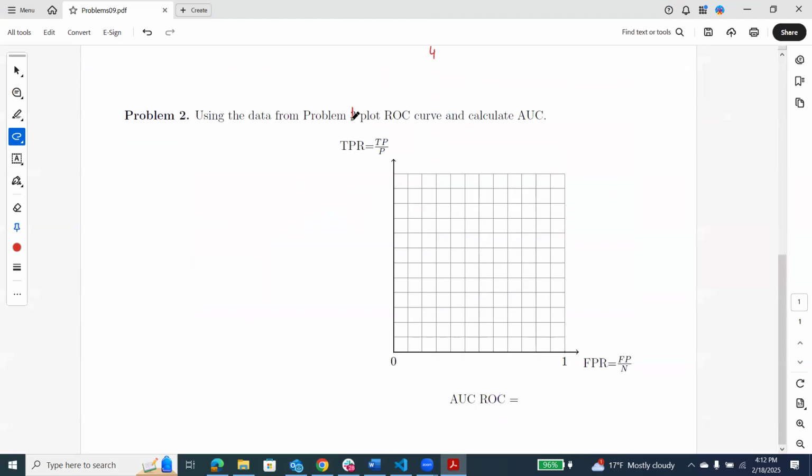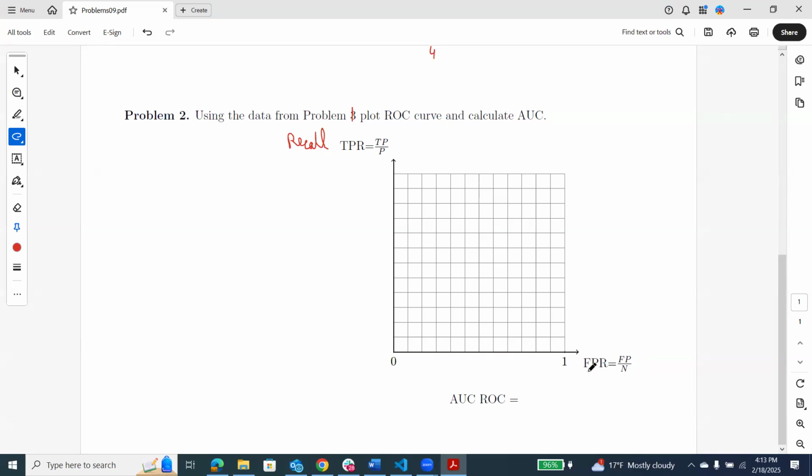This should be problem one. It has the true positives over the total number of positives, called the true positive rate, but it's exactly the same as recall, so at least one column we don't need to calculate again. The second axis is different.